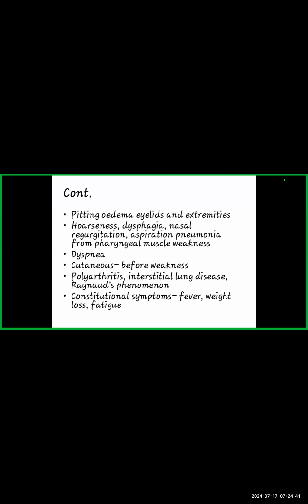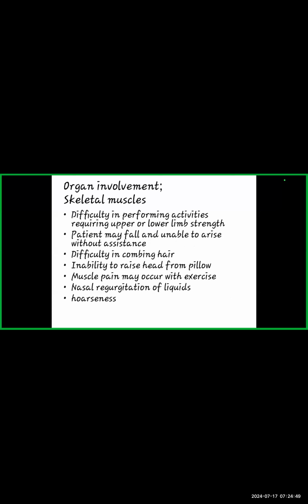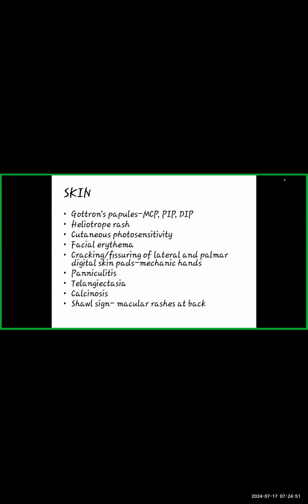But usually, a patient that has dermatomyositis will present with a cutaneous manifestation apart from the proximal muscle weakness. And we're going to be looking at some of these cutaneous manifestations. This includes, one, the presence of Gottron papules. These are some papular rashes that are found over the knuckles. Some of them are usually purplish in color. And then we also have the heliotrope rash, usually found over the eyelids. And then we also have increased cutaneous sensitivity, as well as facial erythema.